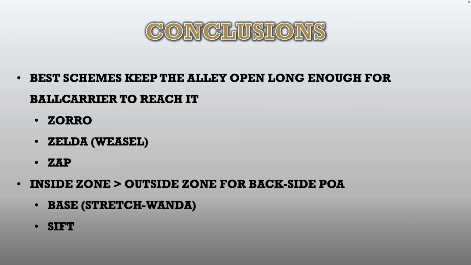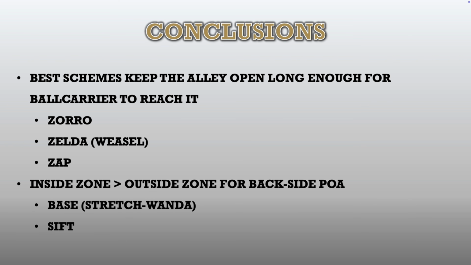Now, one of the issues here is that the most popular personnel grouping in football really right now is 11 personnel. Zorro is a 21 personnel run. Weasel at its base is a 20 personnel run. It could be 21, just running it weak away from the tight end, but you at least need a fullback or a Y-off tight end there. Zap is a 12 or 13 personnel run. Those are not variations that are commonly seen.